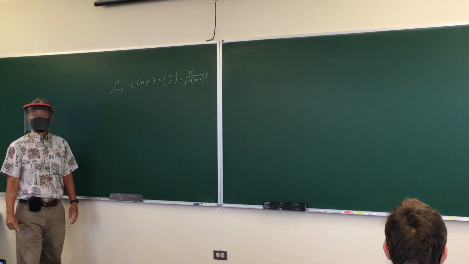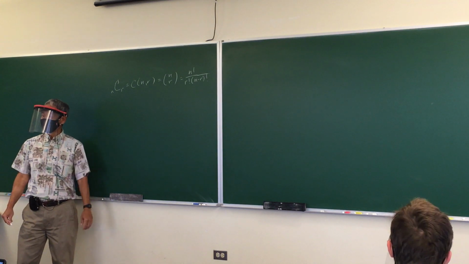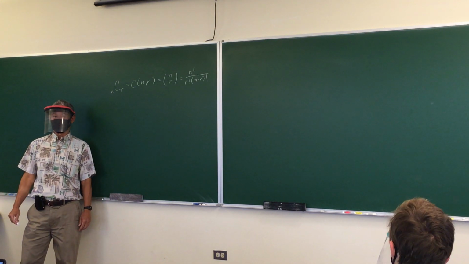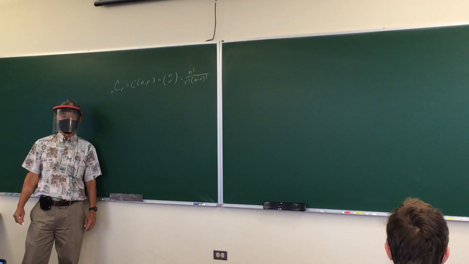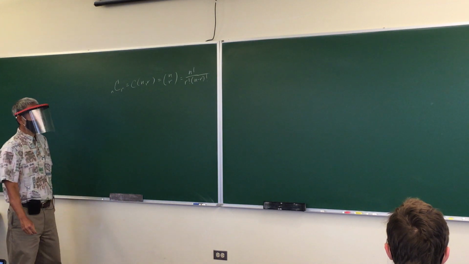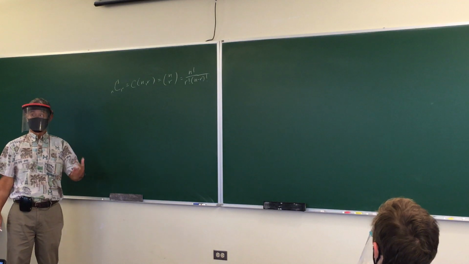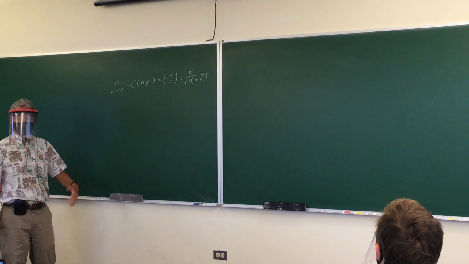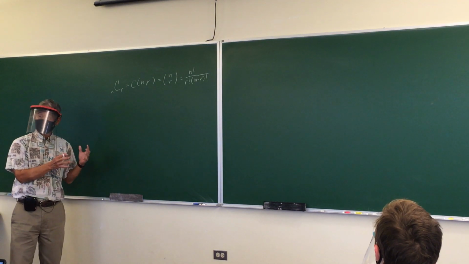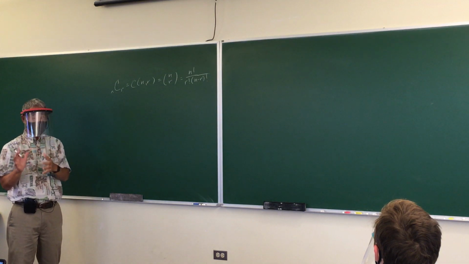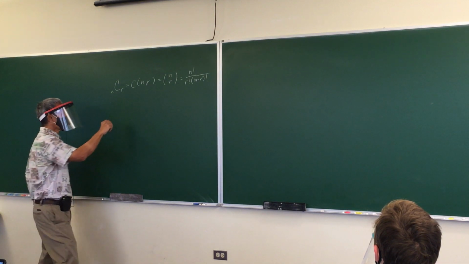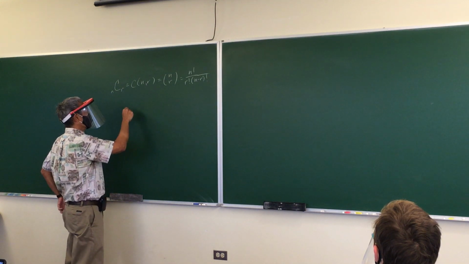So I think we better review, because do you guys remember the fast way to compute combinations? Or is that gone from the memory? In fact, in BC Calculus next year, you have to be really good at working with factorials. Even though there won't be any permutation or combination problems, you got to be good at working with factorials. So let's do an example.